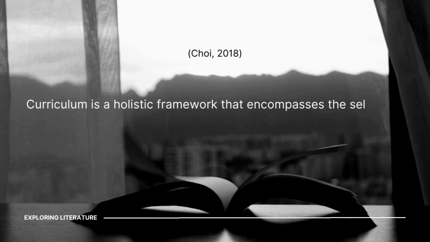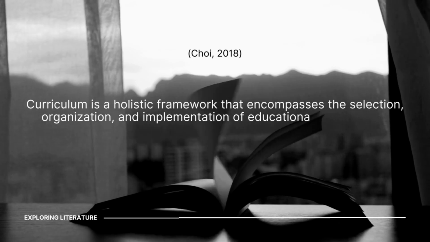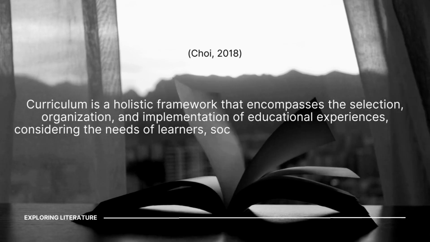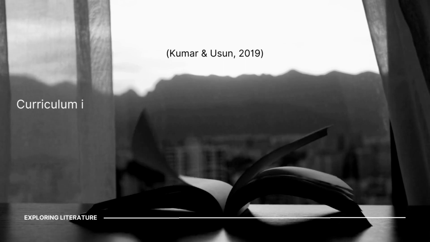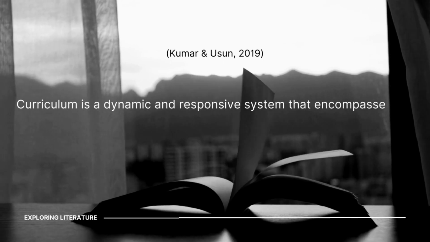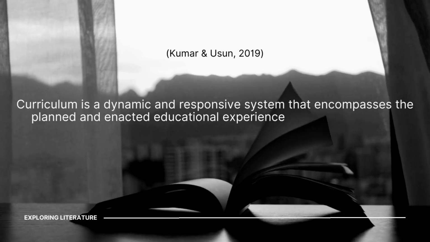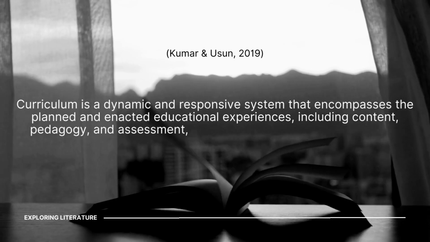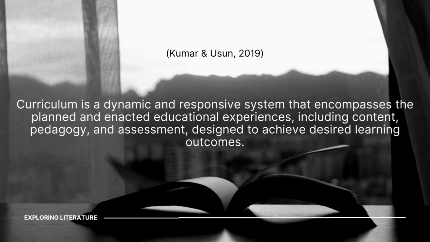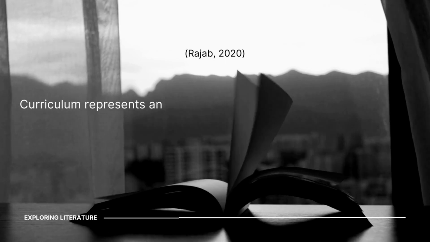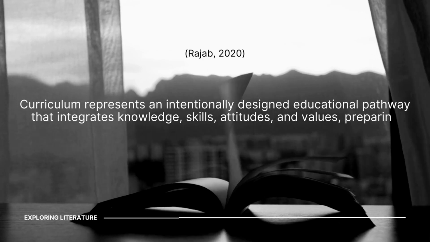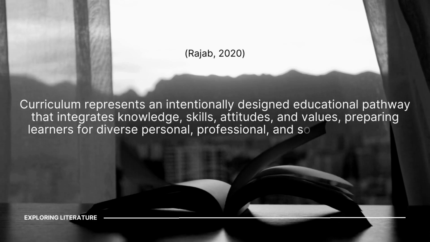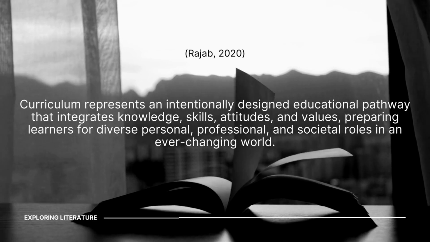In 2018, Choi stated that curriculum is a holistic framework that encompasses the selection, organization, and implementation of educational experiences, considering the needs of learners, societal expectations, and advances in knowledge and technology. In 2019, Kumar Anusun presented curriculum as a dynamic and responsive system that covers planned and enacted educational experiences, which included content, pedagogy, and assessment designed to achieve desired learning outcomes. Much the same as what Rajab said in 2020, that curriculum is an intentionally designed educational pathway that integrates knowledge, skills, attitudes and values, and prepares the learners for diverse personal, professional, and societal roles.